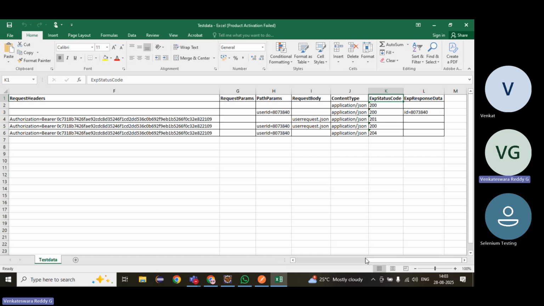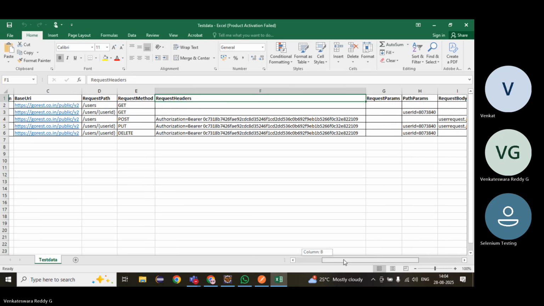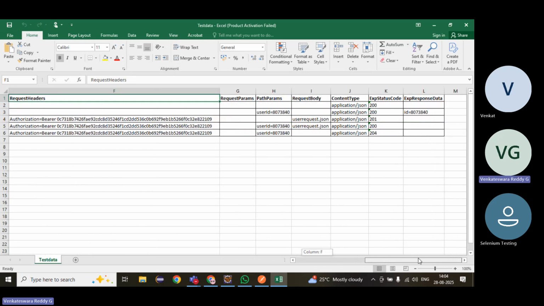In the Excel file we have created these are all the data. What data we required? We have created test case name, description, base URI, request path, request method, request headers, request parent, path parent. If we require more, we can add to this Excel.